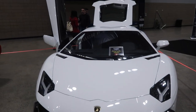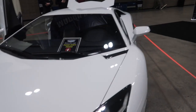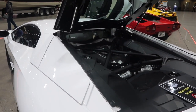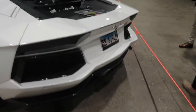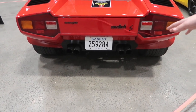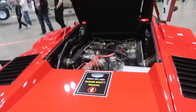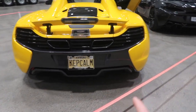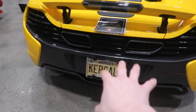This car is just amazing to see. It's butterfly doors. It's got a lot of carbon fiber. Let's go look at the engine since we can. Nice rims on it. Now here's the engine. It's got a carbon fiber engine cover, and then the exhaust is probably the whole thing about this car that makes it look so nice. Look at this thing. This is like thick, fatty tires. Those tires are thick, dude. Got the engine on the old Lamborghini, and then the one thing that I like the most about the McLarens is the back. It's plain, but still looks really nice in general. Especially the dual exhaust looks really nice.